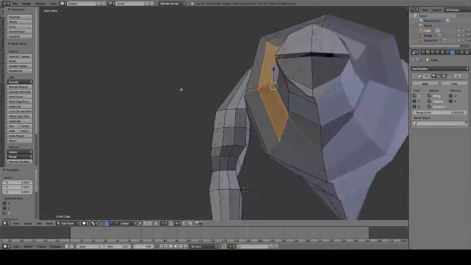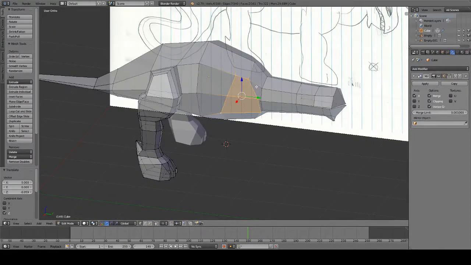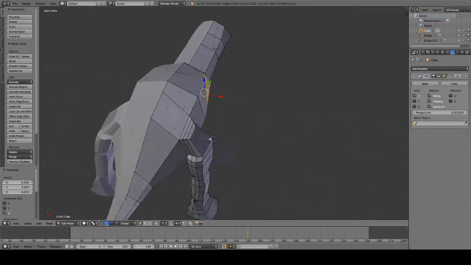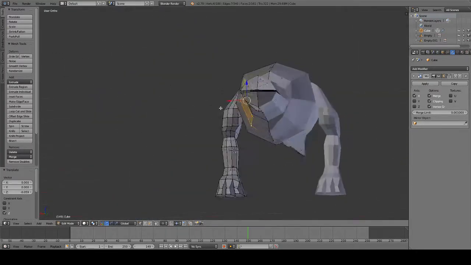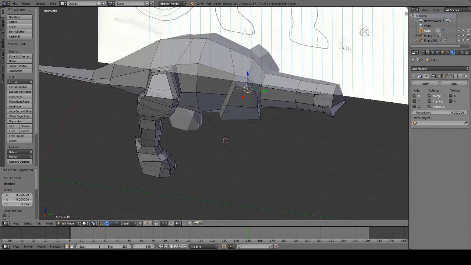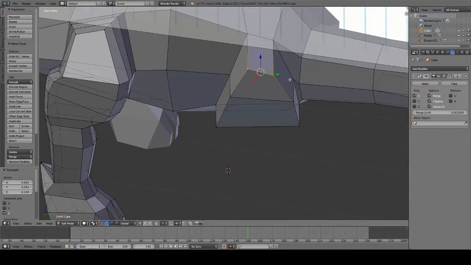Yeah, taking up about this much of the body to create the leg will probably look better, but this one I didn't want to mess with the vertices too much, as I'm being a bit careful. So it's probably going to end up looking a bit strange. I'm sure it'll look fine.